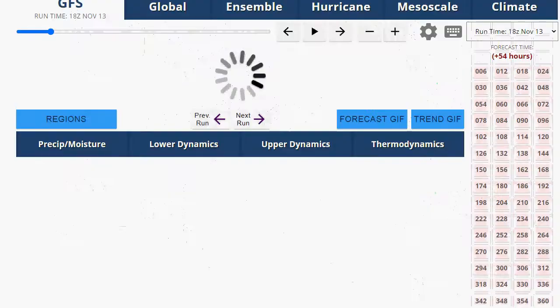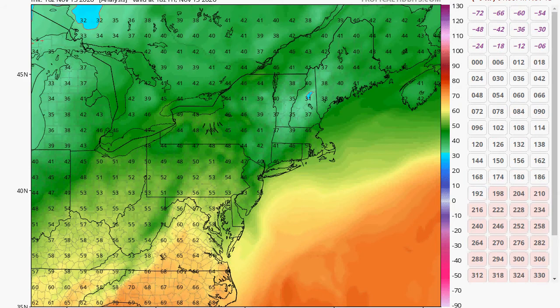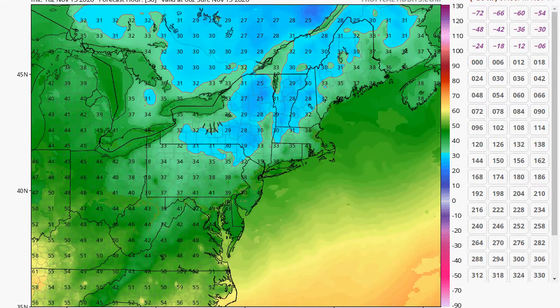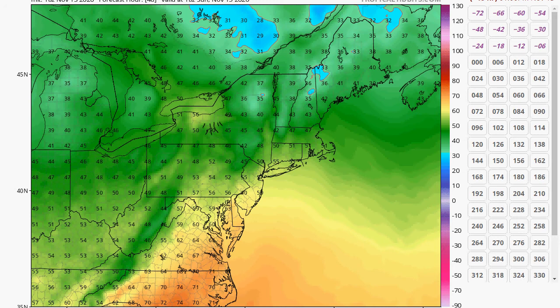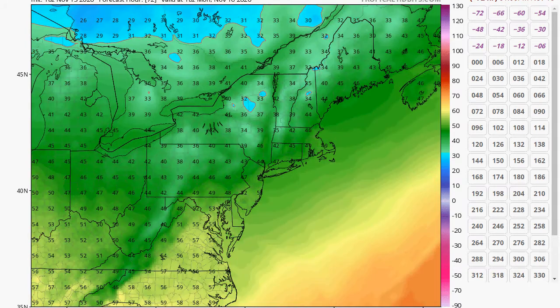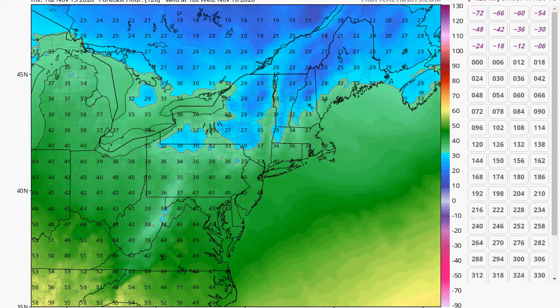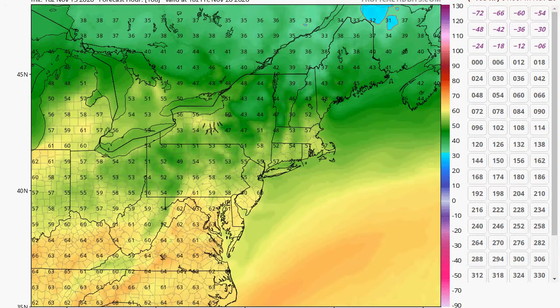Taking a closer look at our area temperatures: tomorrow we're going to be seasonal, highs in the low 50s — about where we're supposed to be — lows at night in the mid-30s. But we warm up Sunday, with that shot of warm air coming up ahead of the cold front — up near 60 degrees. Then by Monday we start dropping to the low 50s. A series of cold fronts come through; it's a little colder Tuesday, maybe upper 40s for highs. And then on Wednesday we struggle to reach the 40-degree mark. Same thing for Thursday — pretty chilly. But then it starts moderating again into Friday.